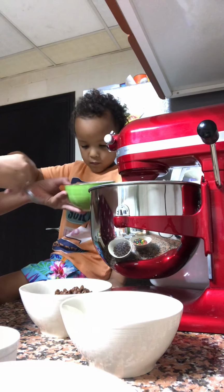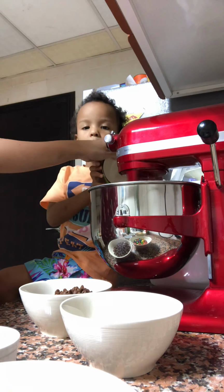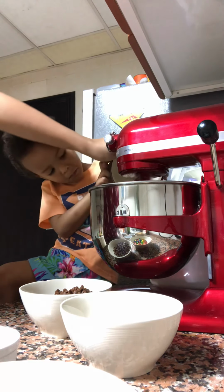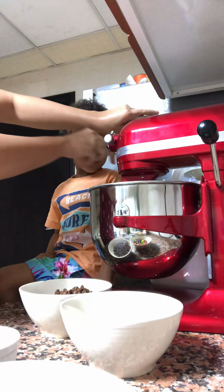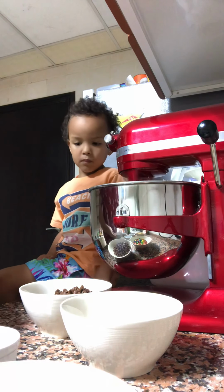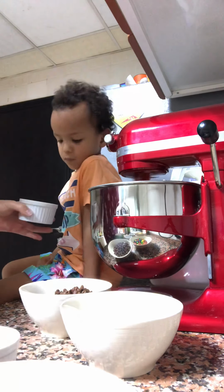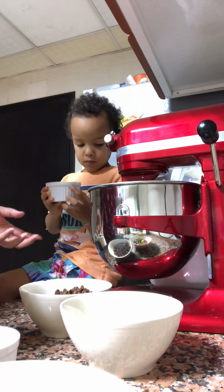Remaining, you put it on the side like this. Pour it back slowly, slowly, slowly. Pour it, pour it. Bravo. So next, you put this one. That's your baking soda. Come on.